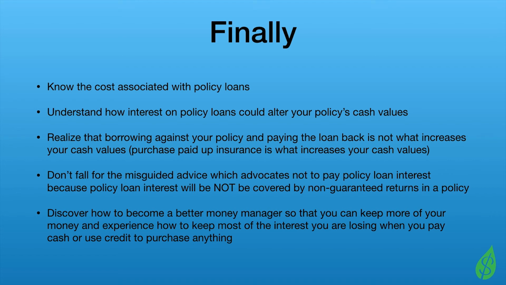Realize that borrowing against your policy and paying the loan back is not what increases your cash values. Only the purchase of paid-up insurance is what increases your cash values in a life insurance policy. On the non-guaranteed side, dividends can be used to purchase paid-up insurance. You can use a paid-up additions rider to increase the amount of paid-up insurance you can buy. There are all different ways to increase the paid-up insurance value in a policy, which is then in turn going to increase your cash values.